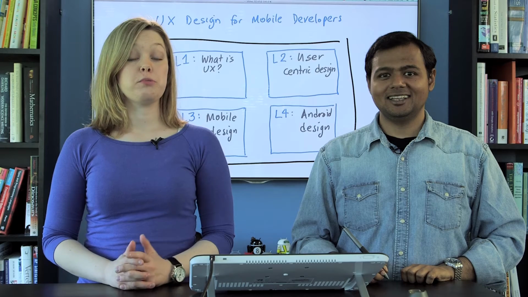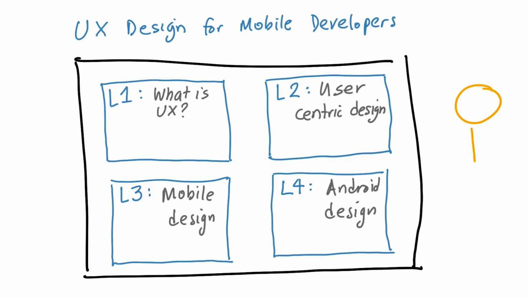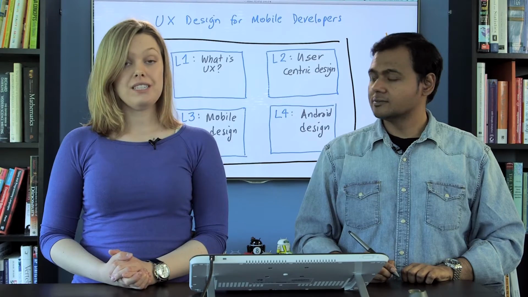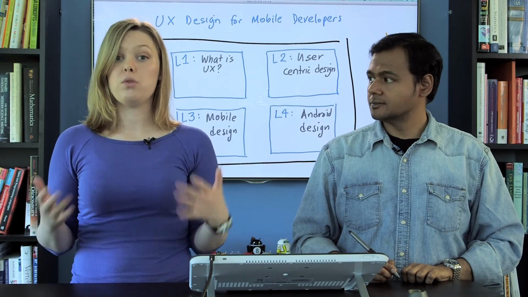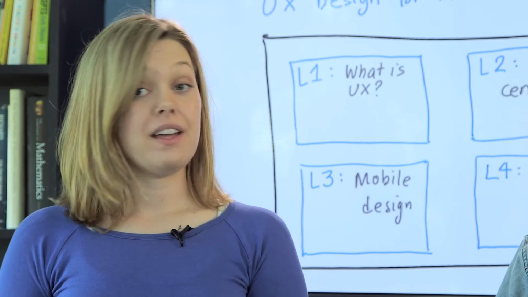So now that we know that we're supposed to think in this way, where do we go from here? What do we do next? So in Lesson 1, we were really focusing on the smartphone. But now we're going to start focusing on the person. So we need to ask ourselves, who is our end user, or who are we making this application for? So Isabel, how do we focus on the user? And that's a great question.